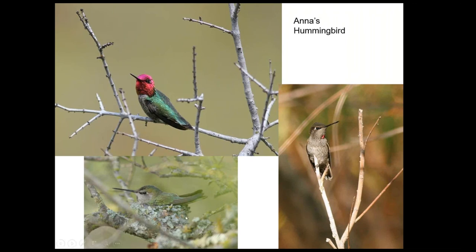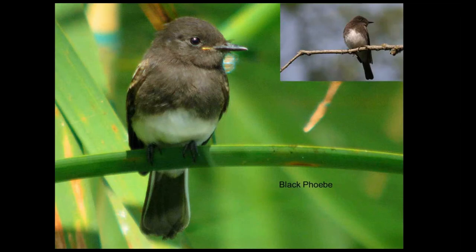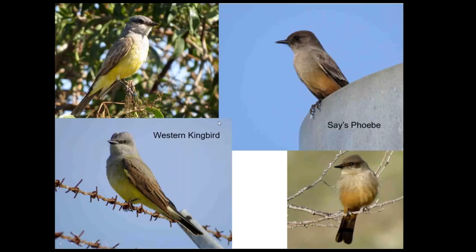As for hummingbirds, they're already nesting. I've seen eBird reports with pictures of Anna's hummingbirds on nests — they and great horned owls are really early nesters. The black-chinned hummingbird is the other common hummingbird here. Black phoebe is a year-round resident that nests locally — this is a young bird with the typical yellow gape and some buffy feathering typical of young birds. These two open country flycatchers — the Say's phoebe and the western kingbird — are complements to each other. The kingbirds show up toward the end of March, just after the Say's phoebes leave, and then leave again by early September down to Mexico for winter. One new change is the Say's phoebes are starting to breed locally.